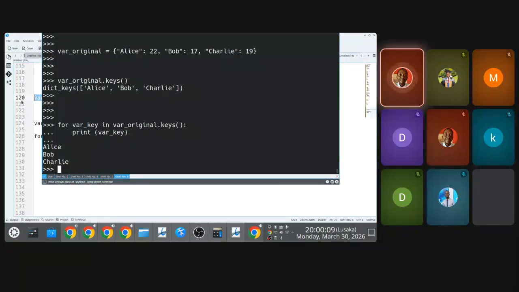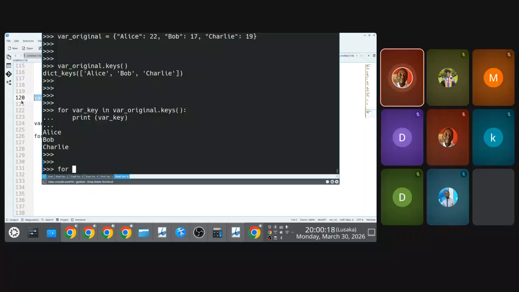Anyhow, the other way you can do this, although it doesn't make any sense here, is you could also say var_k for key, var_v for value, in var_origin.items().